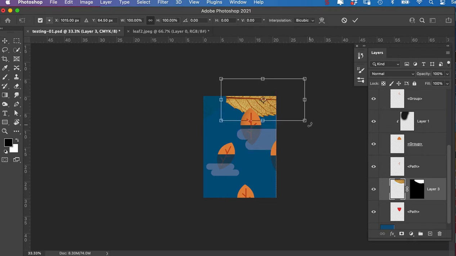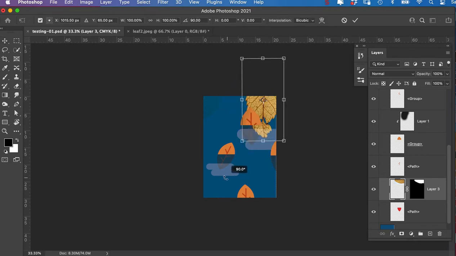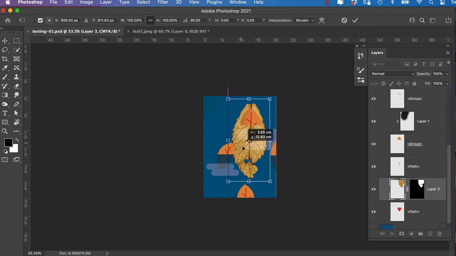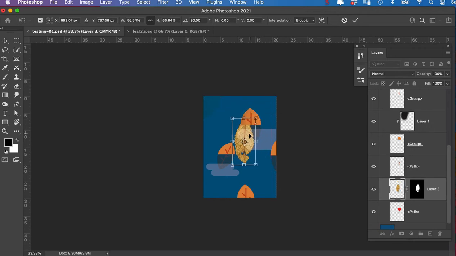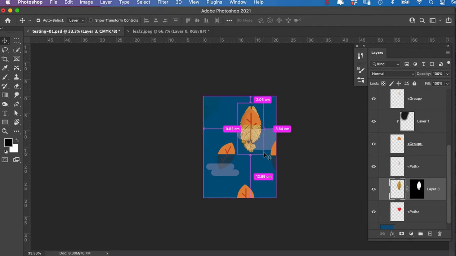I need to try and rotate it, move it into position a bit.